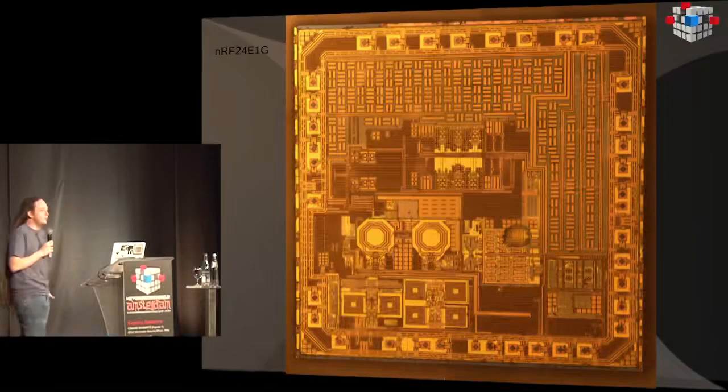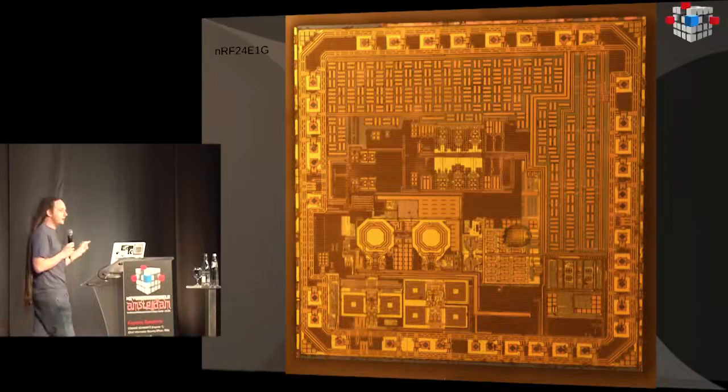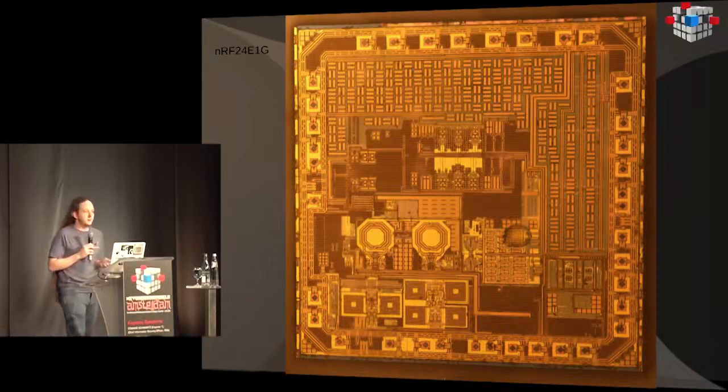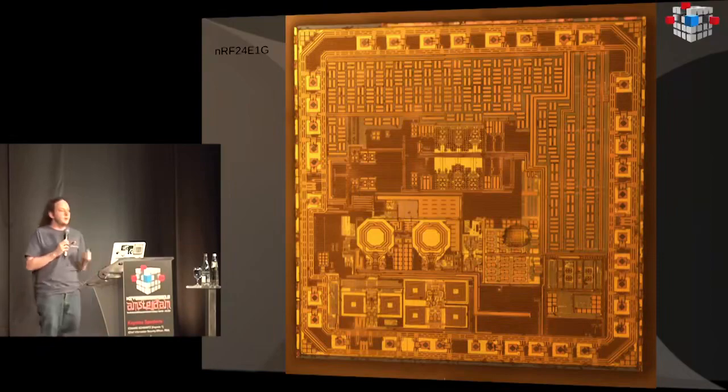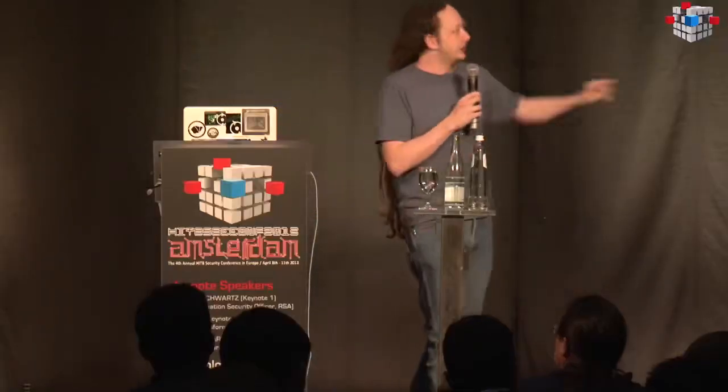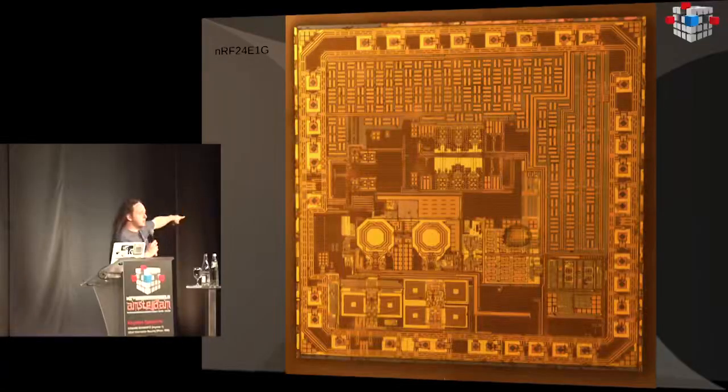This is a photograph of the radio plus CPU that's inside of this device. And the vulnerability arose from them needing both a microcontroller and a radio in the same chip. You can tell that this is a radio because of those square inductors on the bottom left and the circular ones just a bit above them.